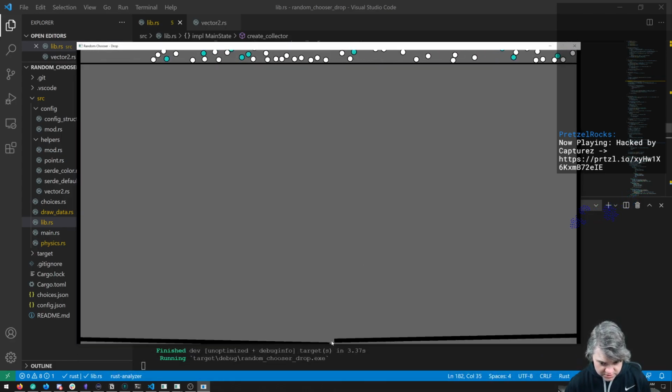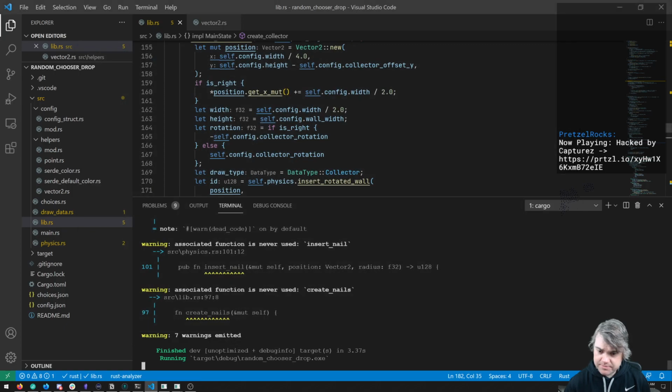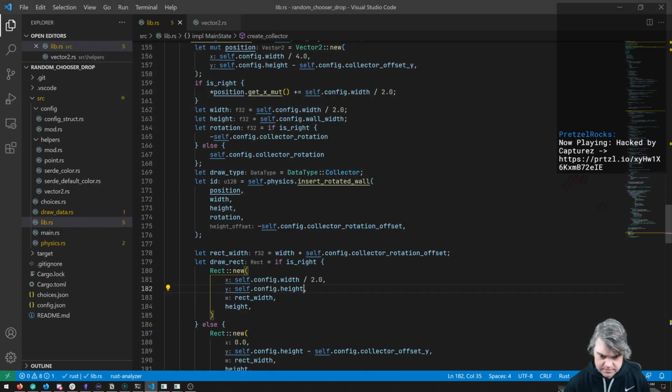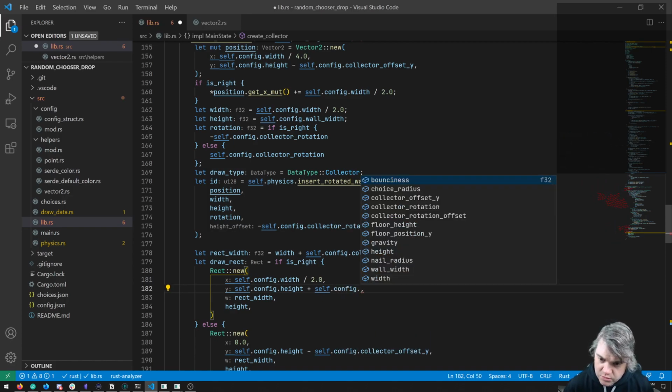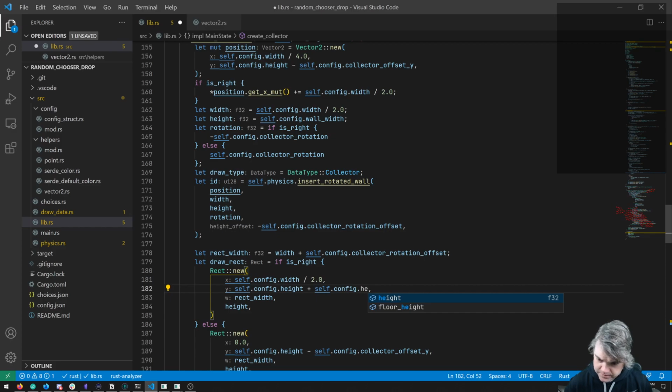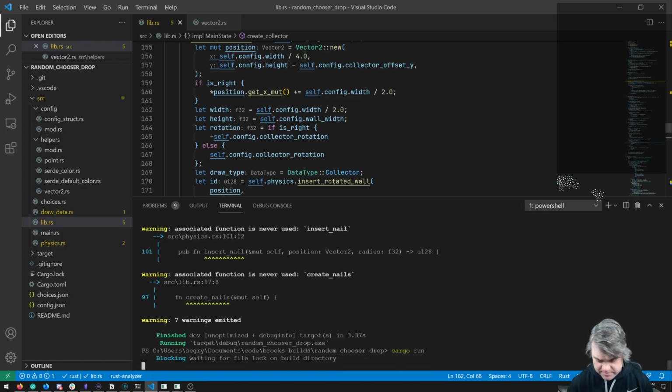Much, much, much closer now. So I want to shift down by the half the height of this. So plus self.config dot, now what do we have here? We have like floor height. I think that might be what it is, the floor height times 0.5, like half of that, maybe.